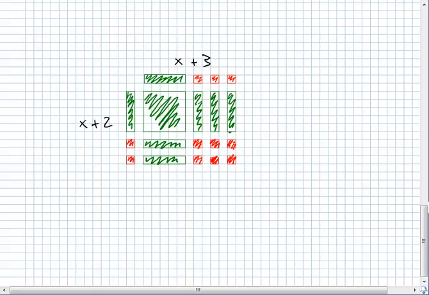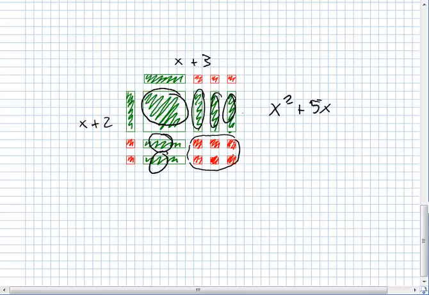Alright, well, if you took the time and figured it out, it looks very similar to our previous problem, only now I have, rather than numbers, x's and tiles and all that kind of fun stuff. So my answer here, if I were to work this out just by counting up all the rectangles I created, this guy here is an x squared, and then I have a bunch of x's. I have 1, 2, 3, 4, 5 x's, so that's plus 5x. And then I also have a bunch of ones, 6 of them, plus 6 ones.